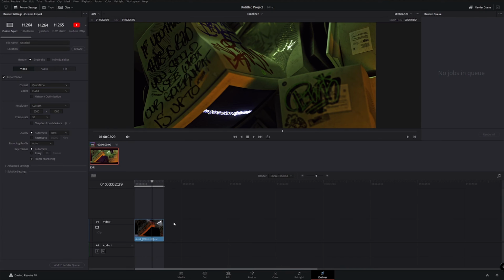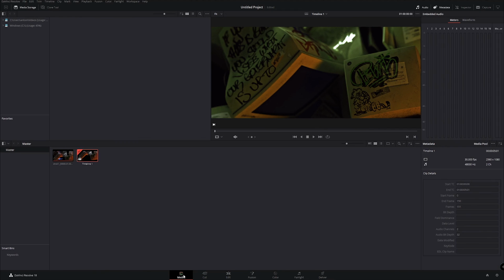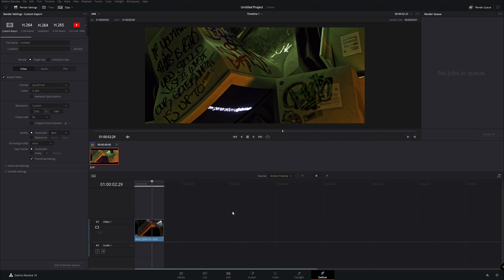And once you want to export, you can head to deliver here and make sure your settings are the right here. Make sure your resolution's equal and you're pretty much ready to export there. But in general, that is a super quick crash course into how you can import and export ACES correctly to then upload and edit elsewhere if you wanted to.